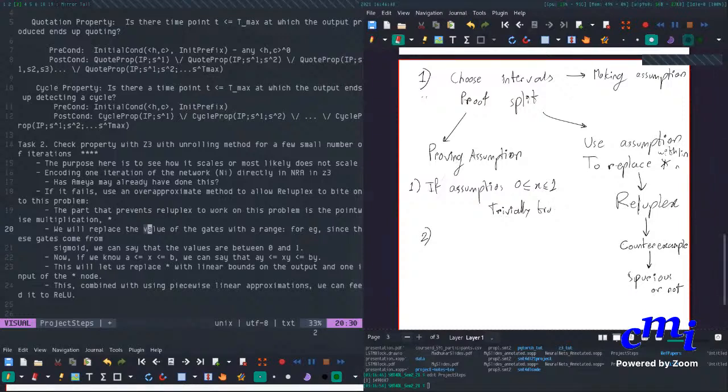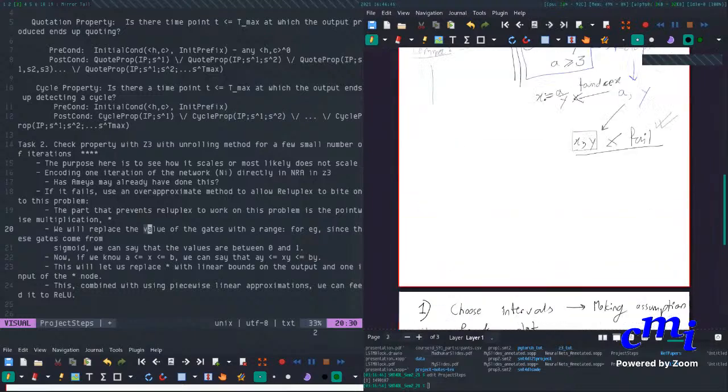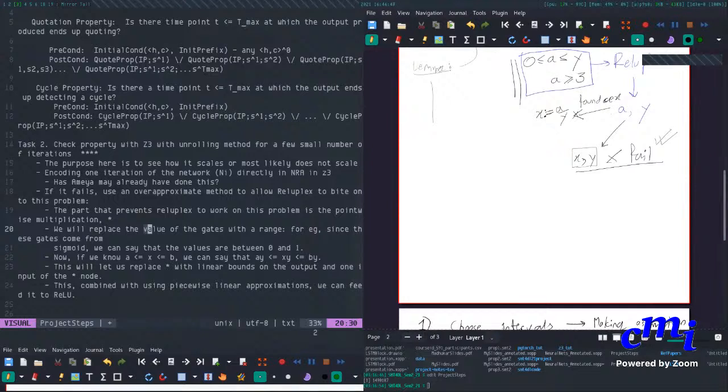But finding the bound might be a problem now. The bound will be just given by the function itself. For example, sigmoid is, if I remember correctly, something like e to the power minus x square by 1 plus e to the power minus x square, or something like that.